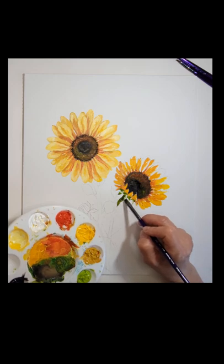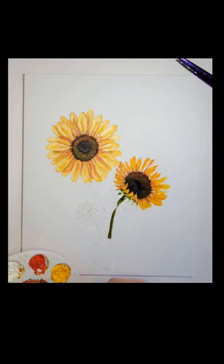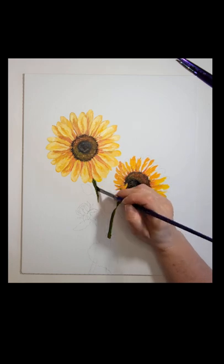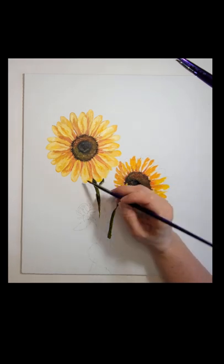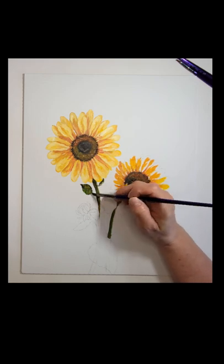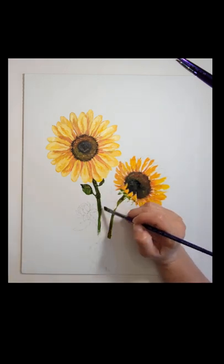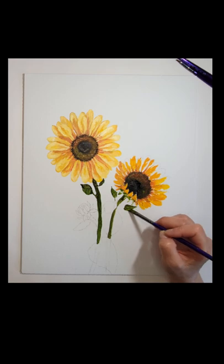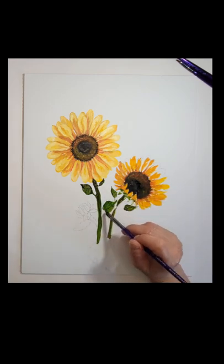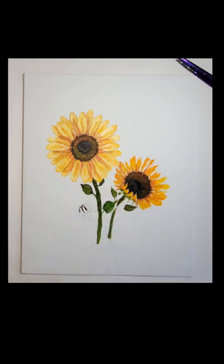This little side sunflower has some upturned petals on the left side that curl up over the middle of the sunflower. I worked into the greens on that — some light olive green and some Hooker's green. Now moving on to the stems: sunflower stems are beautiful, always very thick, with beautiful heart-shaped leaves that have a lot of texture and interest. To paint those I used a mixture of Hooker's green and light olive green.